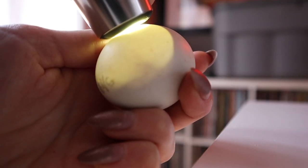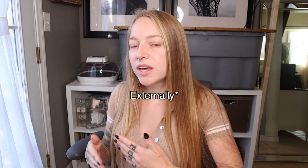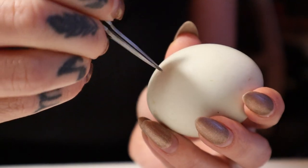So I'll be checking for that internal pip. Here's what the egg looks like with no internal pip, and here's what the egg looks like once they have internally pipped. I shine my candler through there, and then you can see that their head has broken through to the air cell part of the egg, and you can see their little duck bill flapping in it. Once they have broken through the membrane to that air cell part of the egg, they have started breathing air on their own, and if they do not internally pip within about 24 hours, they could suffocate and die in the egg. So as a failsafe, I use my long needle nose tweezers and I poke a pinpoint size hole in the egg so that they can breathe air and I do not have to worry about that.